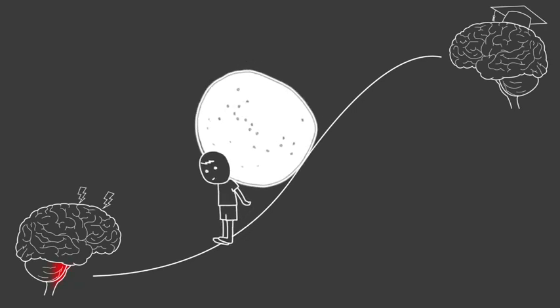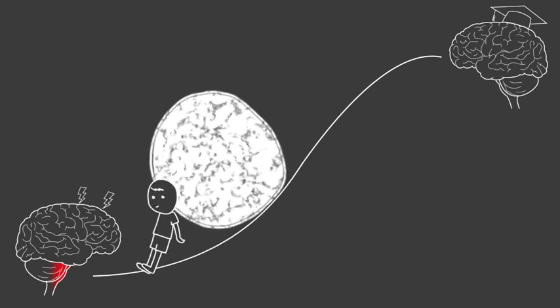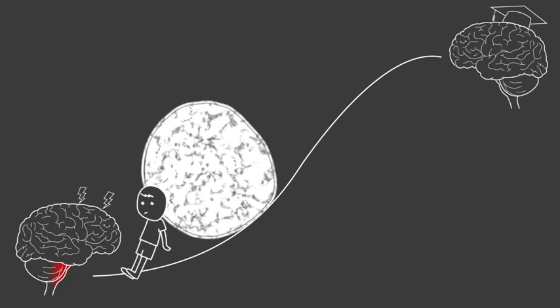Now the kicker is that for traumatized people, stress is a really rigid and intense thing. And so with trauma, any little stress makes that rock grow way bigger than it normally would. And because people with trauma misperceive ambiguous situations as threatening and stressful, that rock just stays big all the time.